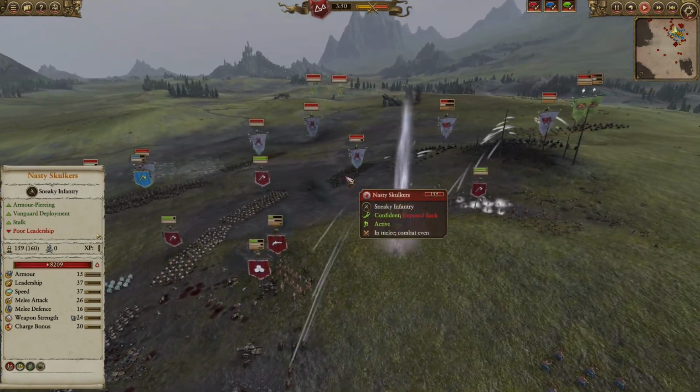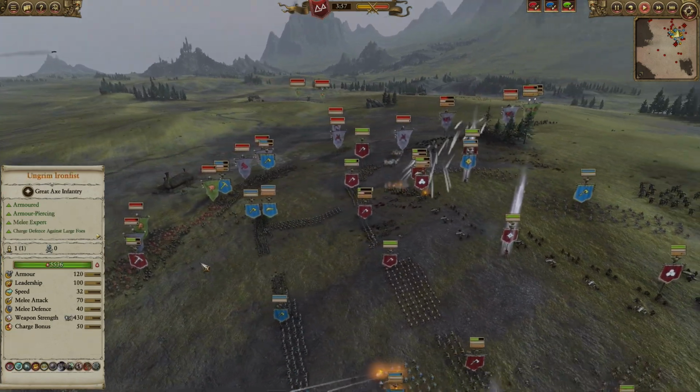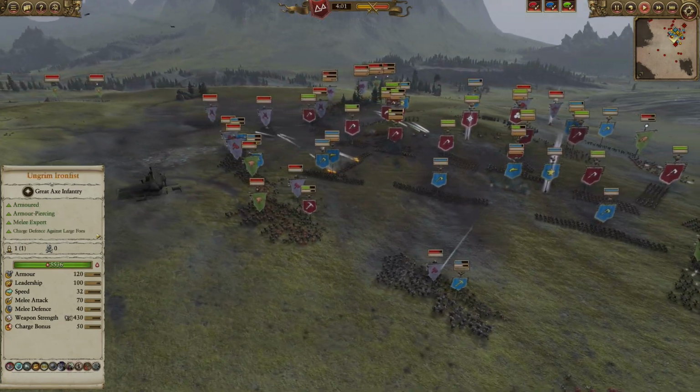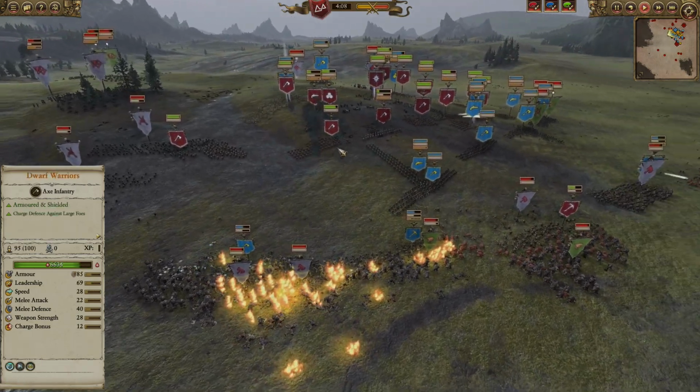These nasty skulkers getting around the flanks, but they won't want to fight slayers. You'd really rather have the skulkers in the front line and bring your night goblins around into the back lines for the dwarves, because the skulkers will get ripped apart by slayers, whereas the night goblins are going to do a little better versus slayers.